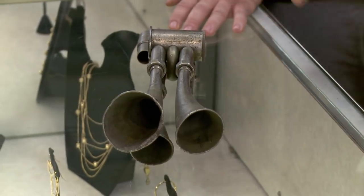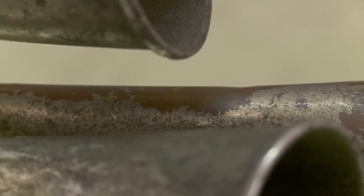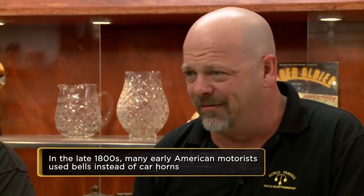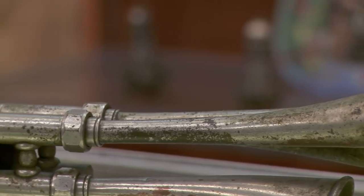That is definitely cool. What you have here is a really bizarre horn that might have been used on really high-end automobiles. When they first came out with cars, they didn't have horns. Even up through the 1950s, it was sort of the thing to get aftermarket horns put on cars. Is there a date on it anywhere? I had 1942. It wouldn't have been 1942, and the reason why — in 1942, France was occupied by Germany. They were not making fancy horns, they were making only war-related items. And we were definitely not importing anything from them because it was Nazi Germany at the time, and we weren't doing business with them.